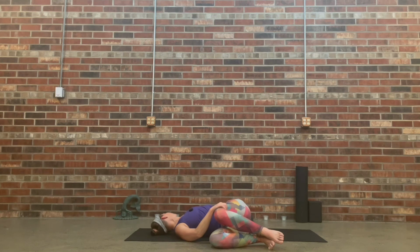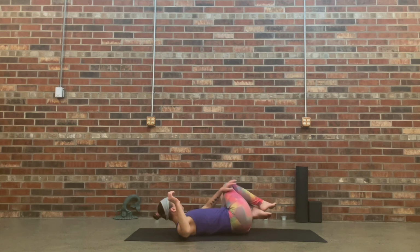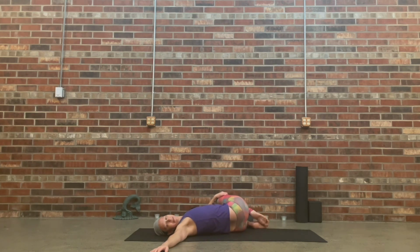It's like you're wringing yourself out, creating more space between every vertebrae. Really sink into your exhales. Let the earth take the tension. When you're ready, move to the other side. Taking balance, twisting out both ways. Take a deep breath. Bring it back into neutral.